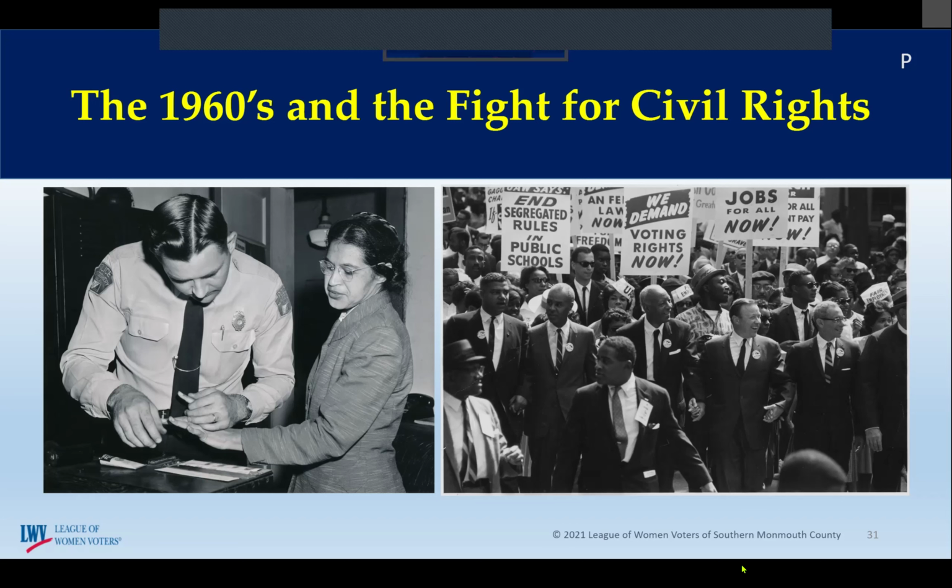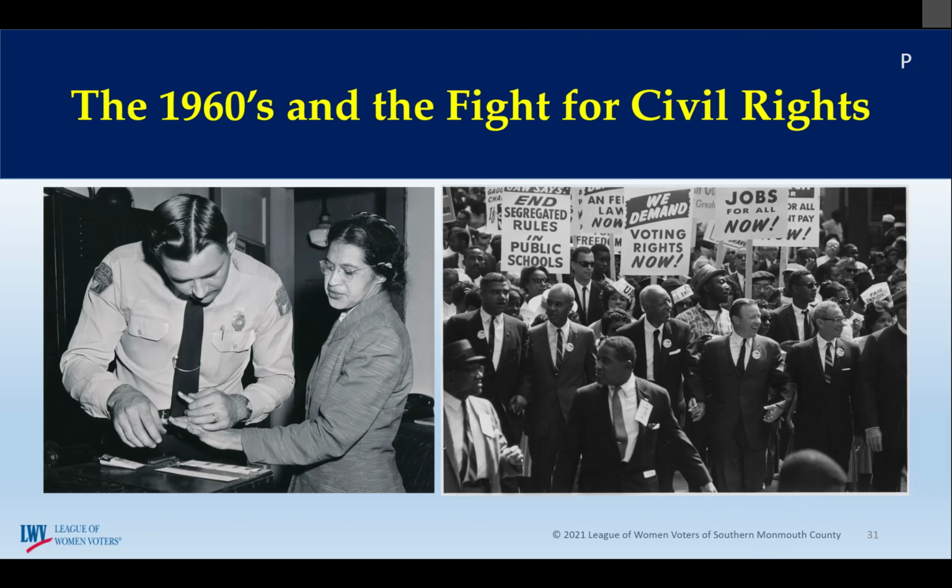Four young girls were killed when a church they attended, which was a center for voting and civil rights, was bombed, and dozens of activists were shot. But the activists continued to march and demonstrate, and on the Selma to Montgomery March for Voting Rights in 1965, state troopers attacked the marchers with nightsticks, tear gas, and whips. That violence was shown on national television, and it shocked the nation, and it moved the president to act.